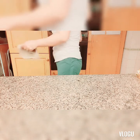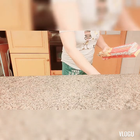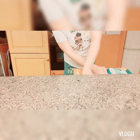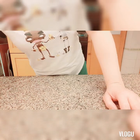Dito natin ilagay sa oven, pero hindi pa yung naka-on. Doon ko lang ilagay kasi warm doon sa loob. Balikan natin yun mamaya habang pinapaalsa pa yun. Gawin ko muna yung sausage. Lulutuin ko muna.